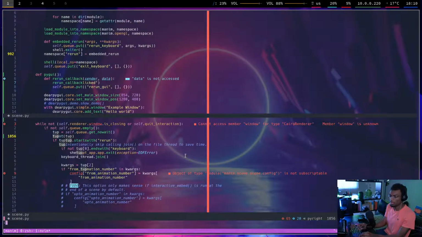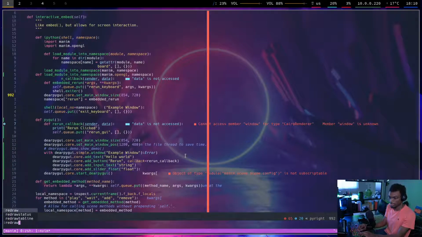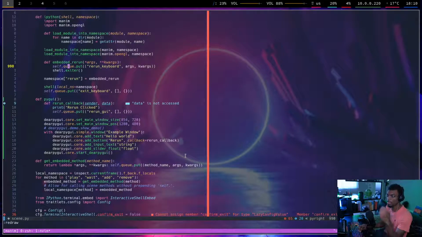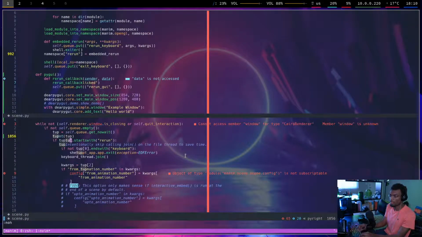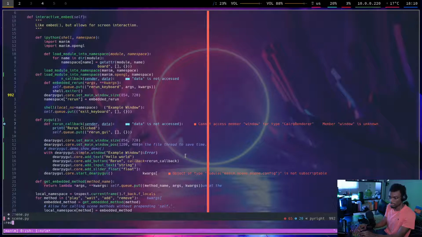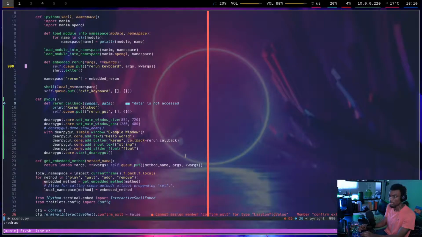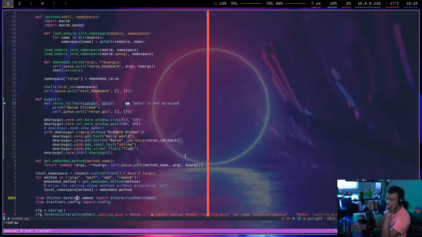And that might actually make sense. Is there a redraw command? My keyboard gets all messed up. I think what's happening here is this still has a reference to the previous scene, not the current one. And so I'll have to pass it the current queue.